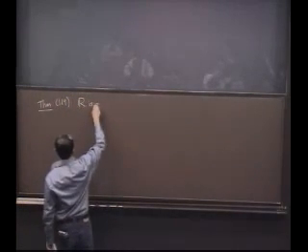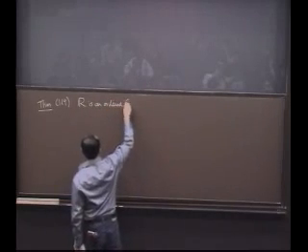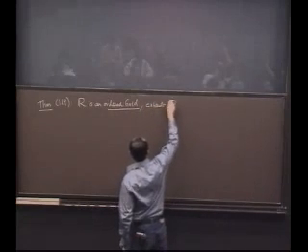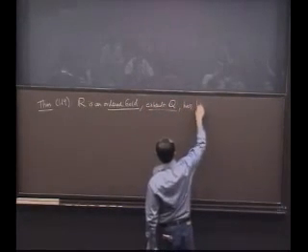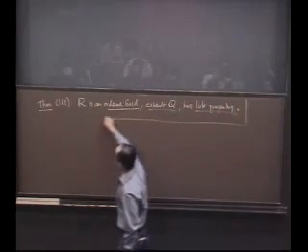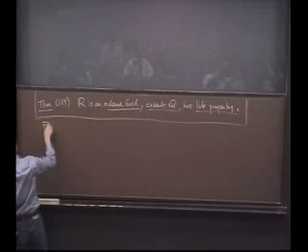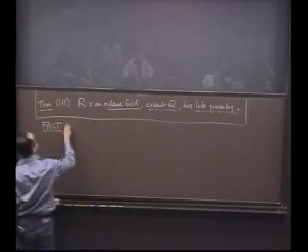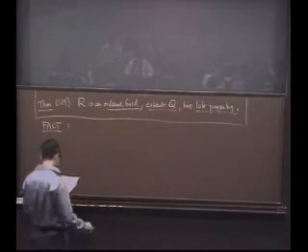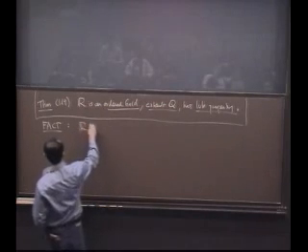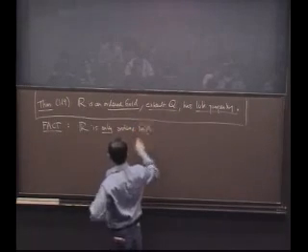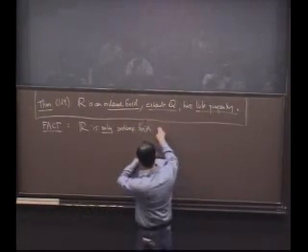R is an ordered field. It extends Q, and it has the least upper bound property. It's a huge result, and something we're not going to prove. It takes a little more work, but it's good to note that there is no other field with this property. R is, in fact, the only ordered field with the least upper bound property.